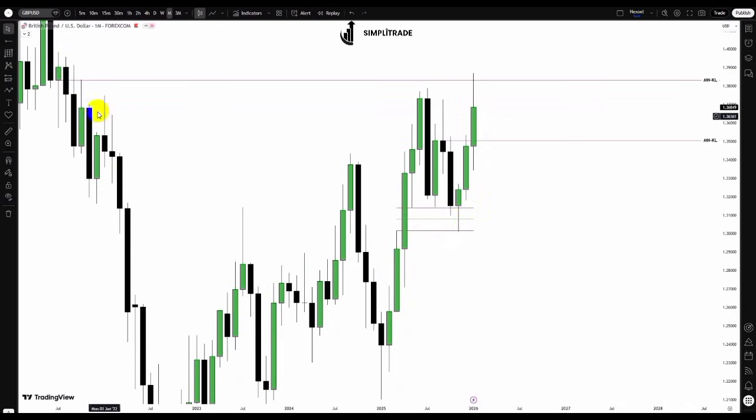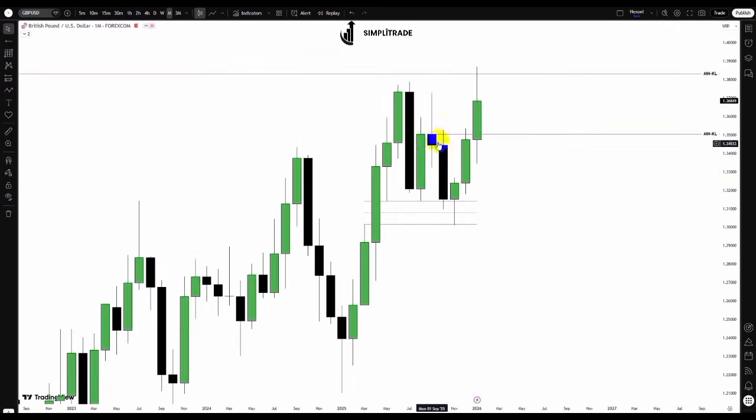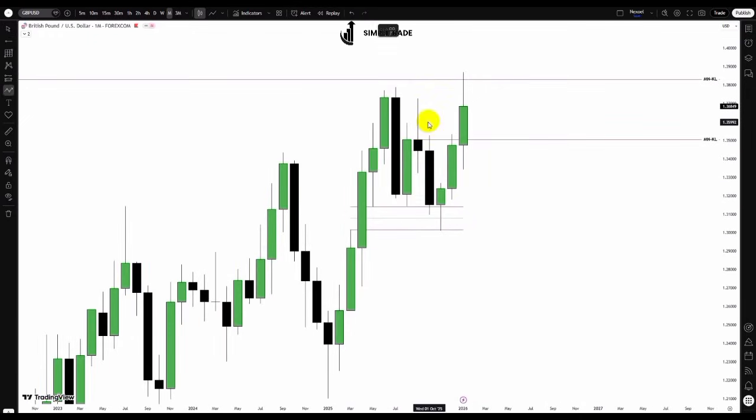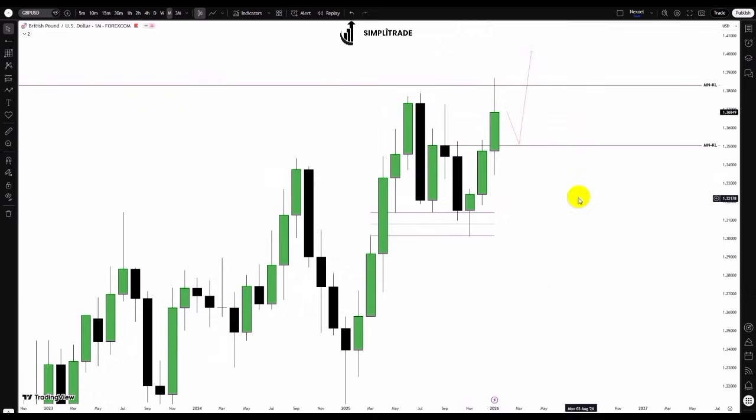Price mitigated is the second time because we can see when price traded bearish here, it came back, mitigated it, and then fell. So price has returned into it, mitigating it again. After the mitigation, price took out buy side, volume closed below. So what you can see, this is where we have the sell movement that took our sell side liquidity here before going bullish. So we could see price dip to the downside, and then we have the possibility of a bullish continuation to the upside in GBPUSD.